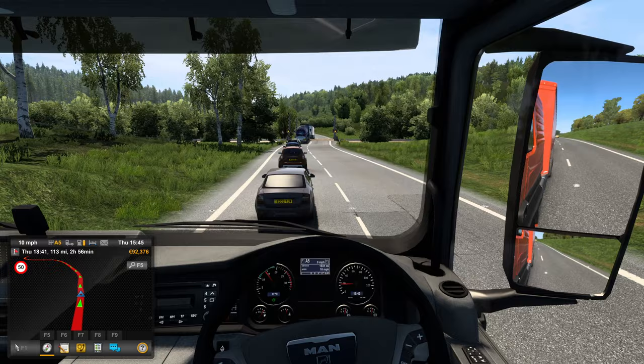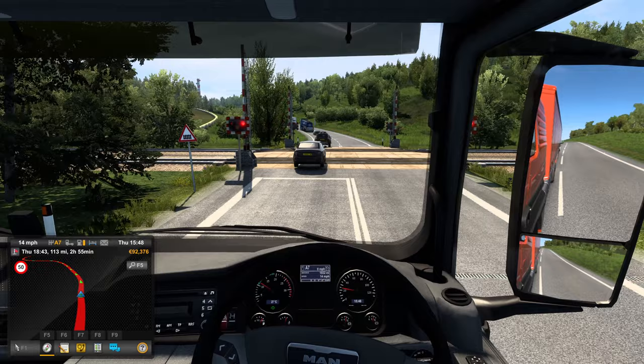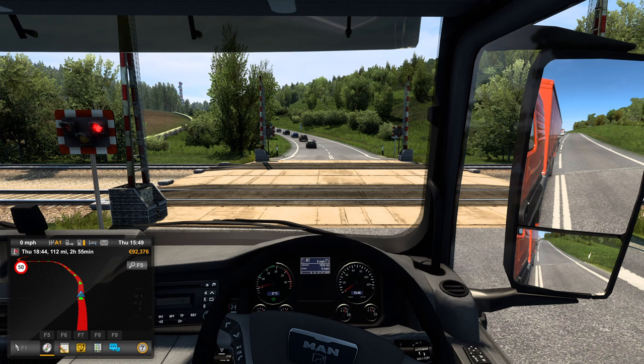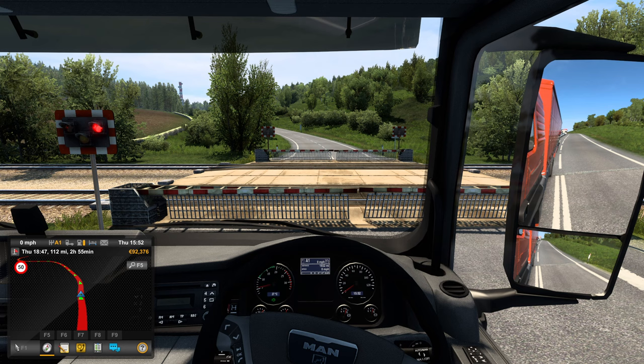See, the yellow barriers are flashing, so should we not stop? Doesn't seem like anyone's that bothered, does it? Oh my lord. Right, there we go. Are the barriers not going down? There we go. Really well modelled barriers, I like that, because they do sway about when they do that. And they bob as well, awesome.